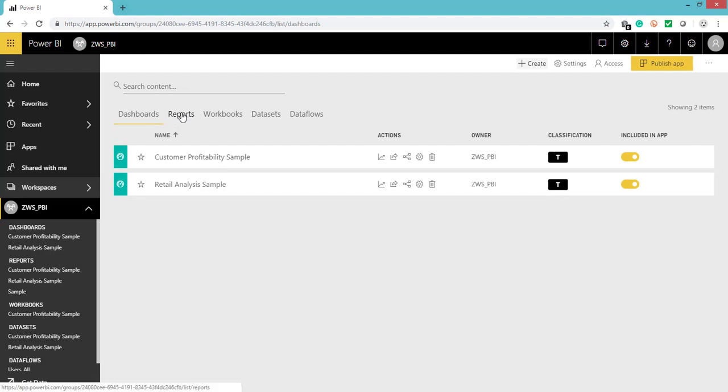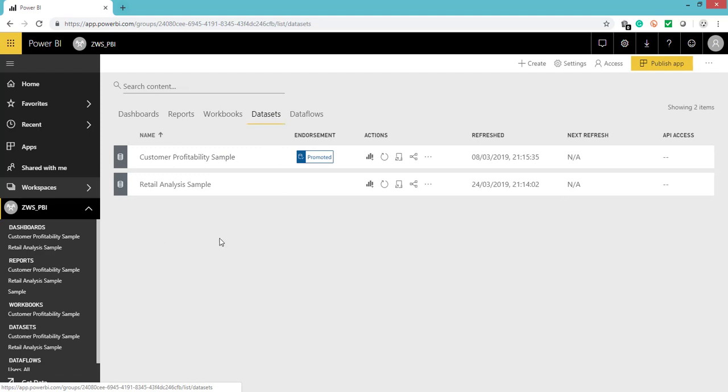Once you have created a report in Power BI service, you can still download that report. You have a download option. In case you are in this workspace and you are trying to create a report pointing to a dataset which is in a different workspace, then it is going to create a report and also create a dataset, a linked entity.